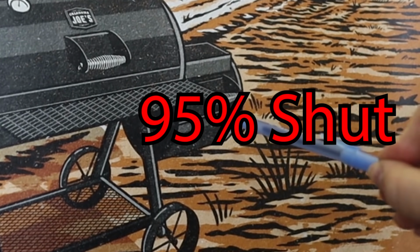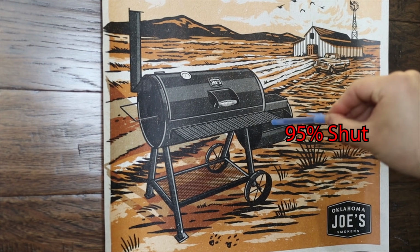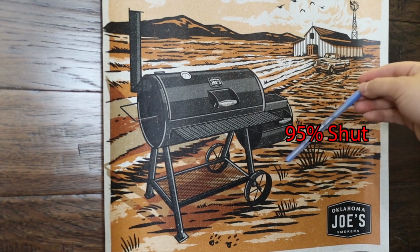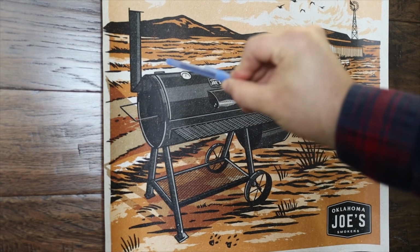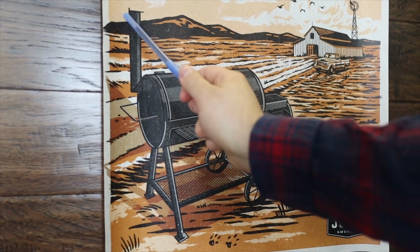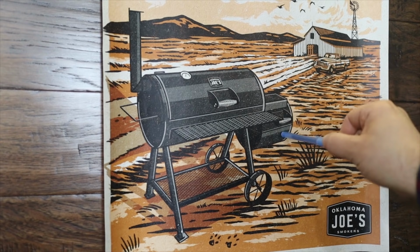But conversely, if you shut down just the intake damper with that exhaust still open, it's still creating that negative pressure in the firebox. And it's sucking the air in through that smaller opening even harder. So it's doing double duty, but it's still pulling in a lot of oxygen, and all of that air is still flowing over the meat. It's maintaining temperature. So that is why this stack opening affects the temperature right here way more than this intake opening down the firebox side.